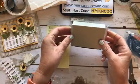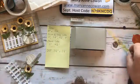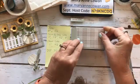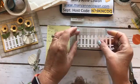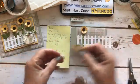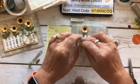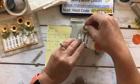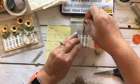Now, if you're going to leave the flaps like this, you'll want to make sure that you're putting a ribbon around it. I'll just show you how I'm designing it, and then I'll figure out about the ribbon because I actually didn't have that. Same, this is matching to the card. So the DSP is 3 1/4 by 2 1/4. Then we have our little picket fence. And for this one, we're just going to do 1 flower and 1 white pumpkin and 2 orange pumpkins. So nothing 3D. And I didn't add the leaves yet because I wasn't quite sure how far down this was going to go. So I'm thinking right about there. So I'm going to put the leaves on after, I think.